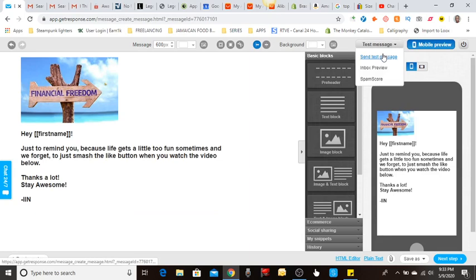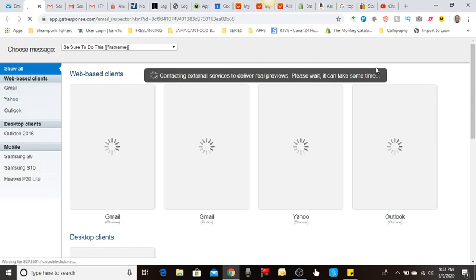You can test your message. You could either send a test message, or you could do an inbox preview. Now this generally takes some time. Depending on how fast your internet is, it could take up to 20-30 seconds. But what this is doing is it's contacting each provider.